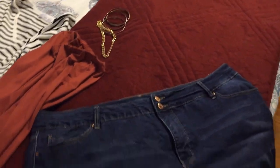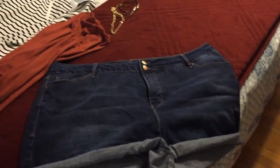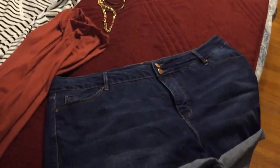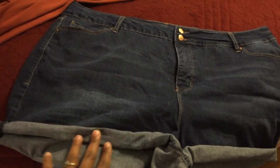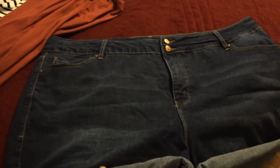And then I have these shorts. It's wintertime, and I knew I wanted to wear some shorts with this outfit. And I wanted them to be blue jean shorts. So how I'm going to be wearing my shorts is rolled up, which these are rolled up anyway. They roll them up one time, but I rolled them up like two or three times, to give them that nice roll that I'm going to need for me.